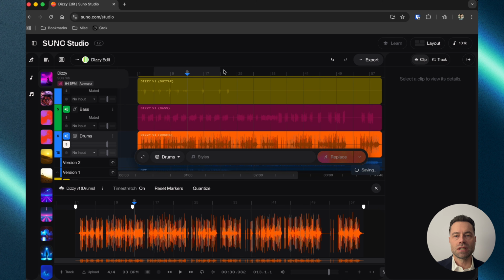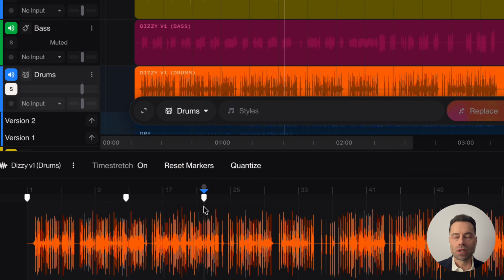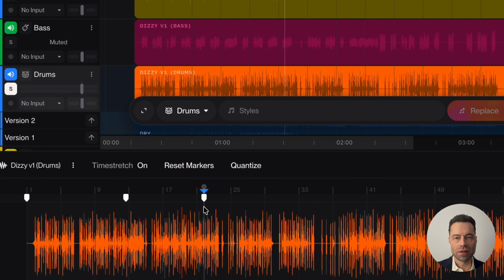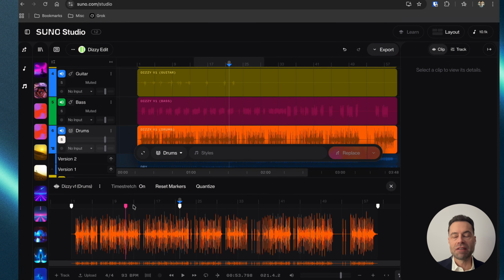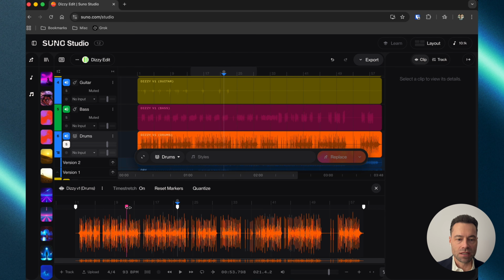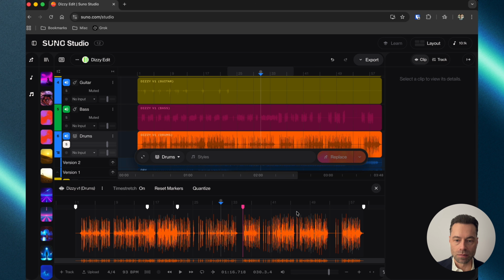And then as you're listening to the clip, if you want to add more markers, just simply double click with your mouse or with your trackpad. And then after you've done that, you can take these markers and move them around and stretch them out. And this is what will change the sound. So let's do this one here, stretch this one out a little bit. Let's play it back.